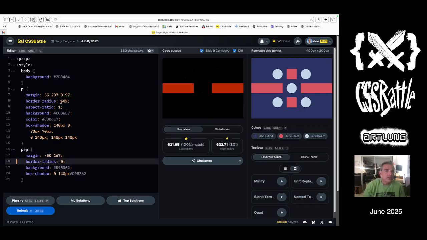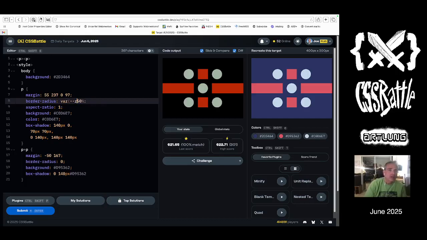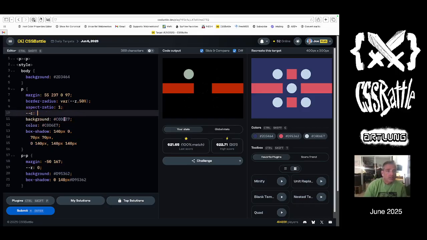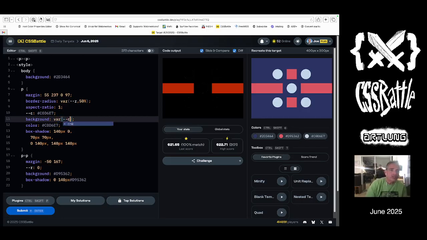And then I can turn this into our var. Our radius is 50% or --r, and then the background and the color. So I can do the color of this is this clump. --c, and then I do this background is var(--c), great, and another, great.